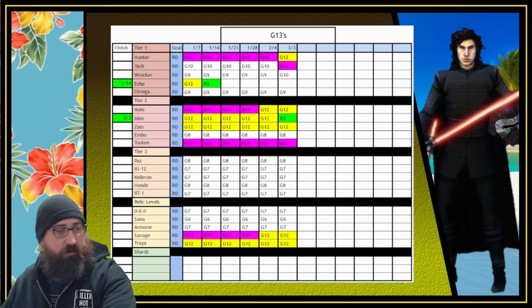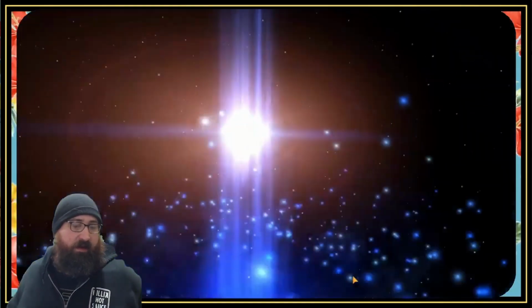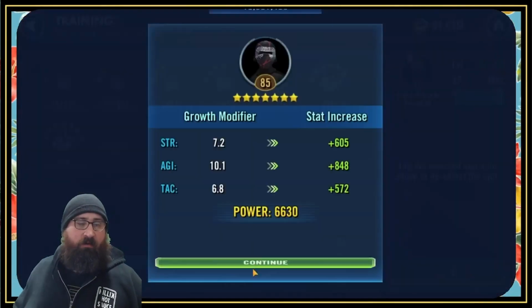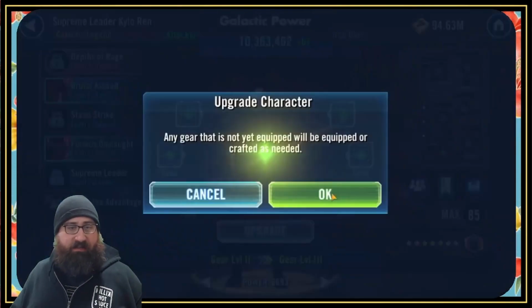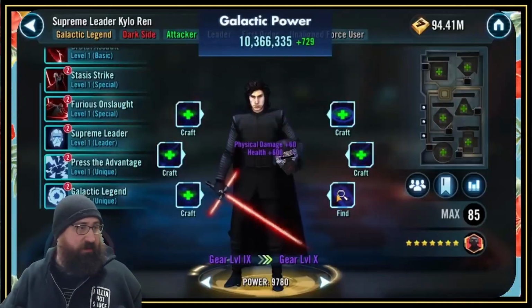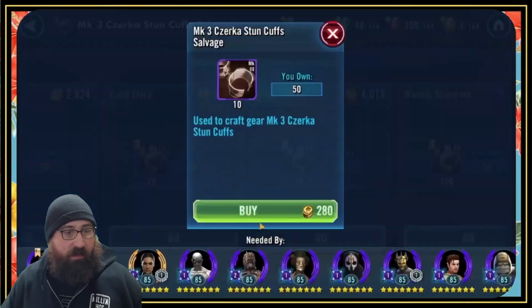So I've pre-recorded my gearing. Let's take a look here. All right, so this is all the last few weeks of gearing. We've gotten SWGoH unlocked here. We're taking him up to, I think, G11 is when it first started. Oh, this is a long one, 11 minutes.